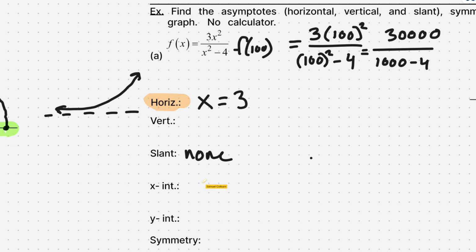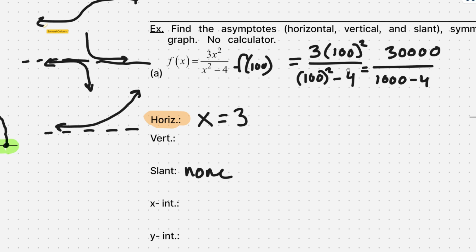Another place we've seen horizontal asymptotes is the 1 over x function. On both sides, it sort of levels off towards this asymptote. And in math analysis, I believe logistic functions you see as well. They have 2 separate horizontal asymptotes, which is why you need to check both the right and the left. On a logistic function, the left side levels off to some asymptote, and then the right side levels off to some other asymptote.